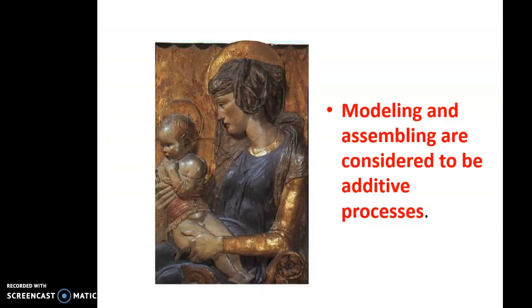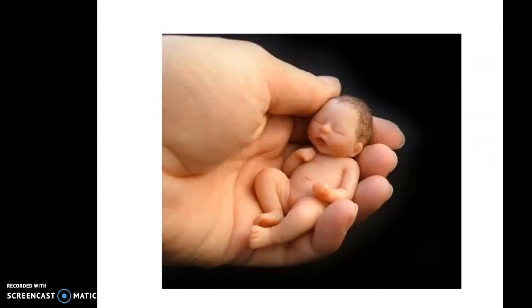Now, modeling and another one of those sculpture methods, assembling, are considered to be additive process. So this is just like what it sounds like. We're adding material to. Now, this is a pretty good example of a modeled sculpture. This little baby. I usually in class setting, I would be asking you, what do you think this baby is made out of? And we just looked at something that was polymer clay, which would be a normal answer. But this little guy is actually made out of marzipan. So if I have anybody who knows anything about the culinary arts, marzipan is actually an icing that chefs sculpt with. It's kind of gross when you think about he's edible.